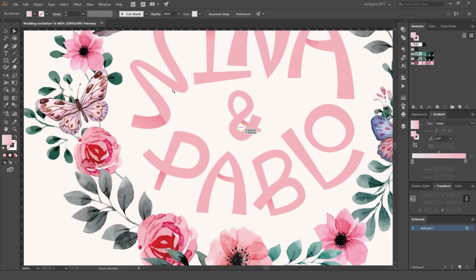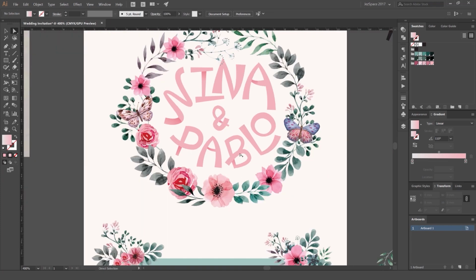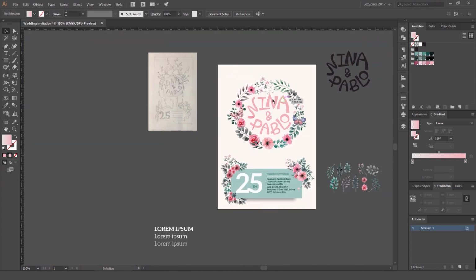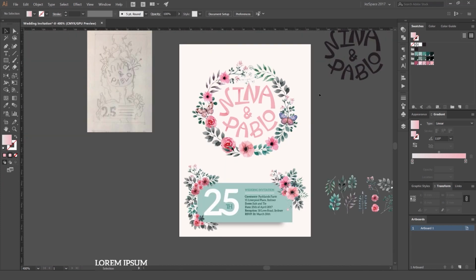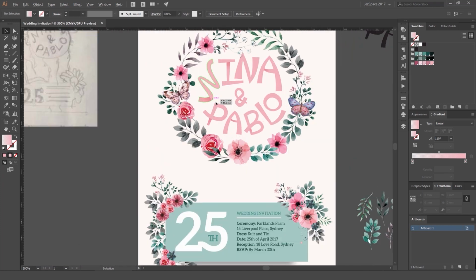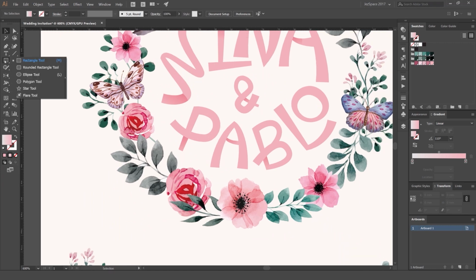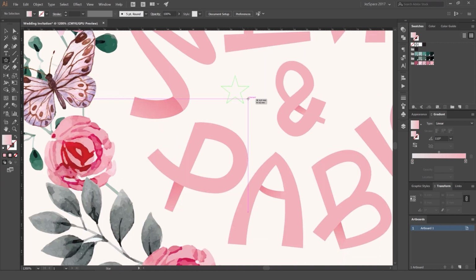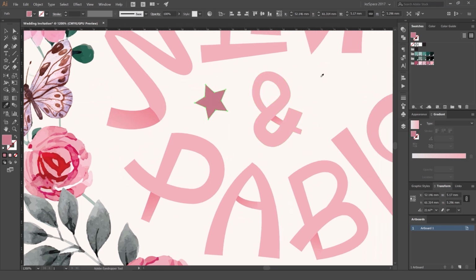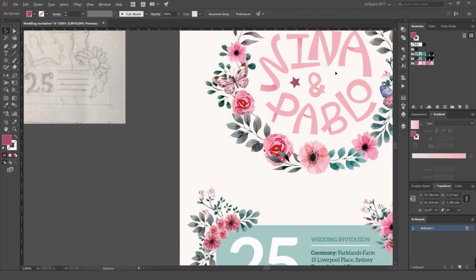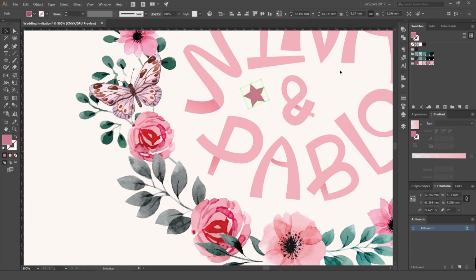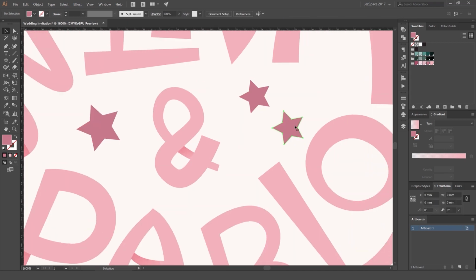So you can see it's added a bit of a texture to the letters. And you're gonna go ahead and add more, but I kind of like it simple like that. I'm gonna add some stars in there. So if we've got shapes, add some detail in there. And we're gonna make it darker. Yeah, because it's a celebration.